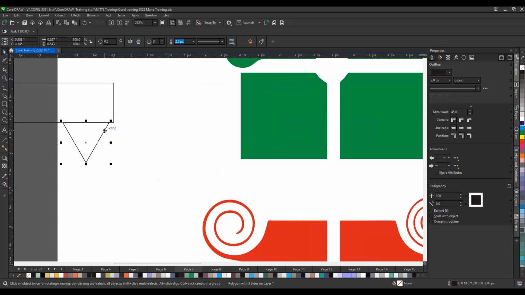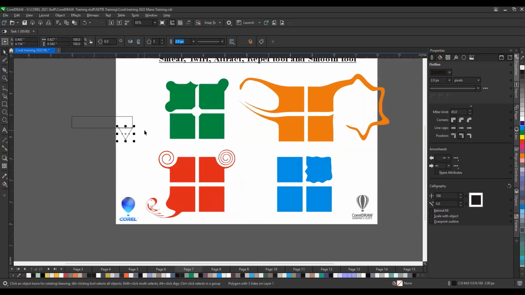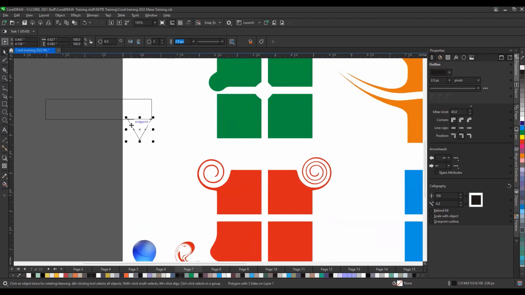I am putting it somewhere over here, and maybe with equal spacing, I want other triangles. So one way is you can blend the shape, or you can also create copies with equal spacing.